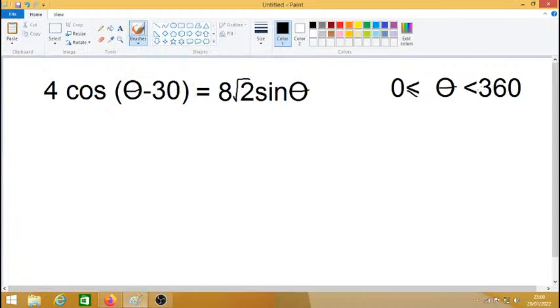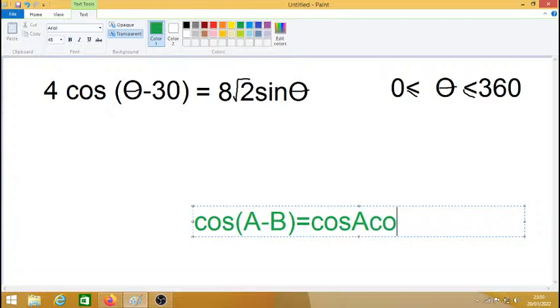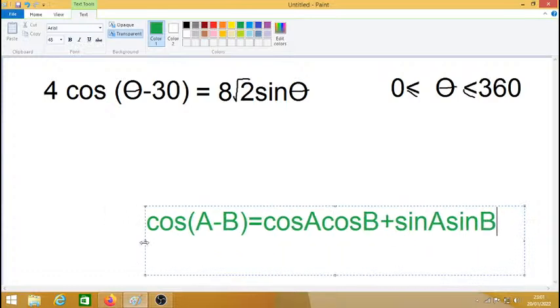So have a look at the equation and try to think of what's going to help you here. We've got cos on one side, we've got sine on the other, and with the cos we've got brackets, so there's two angles in here. So straight away you should be thinking of your cos compound angle formula. The straightforward one is cos(A plus B) is equal to cos A cos B minus sine A sine B. This time we don't want the plus version, so we want the minus version. The formula stays the same, but we're just going to have a different sign in the middle. So cos(A minus B) is equal to cos A cos B plus sine A sine B. That's a formula that's going to help us expand that out or rewrite that.